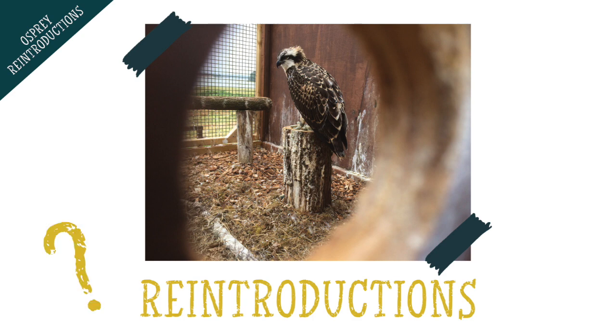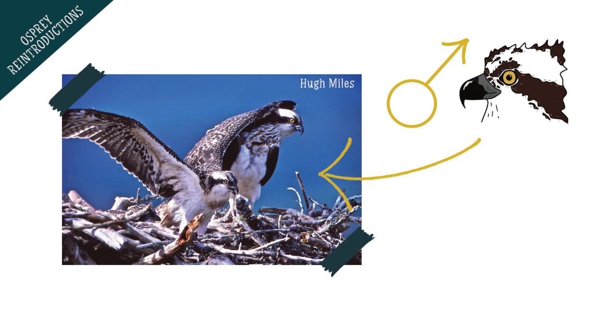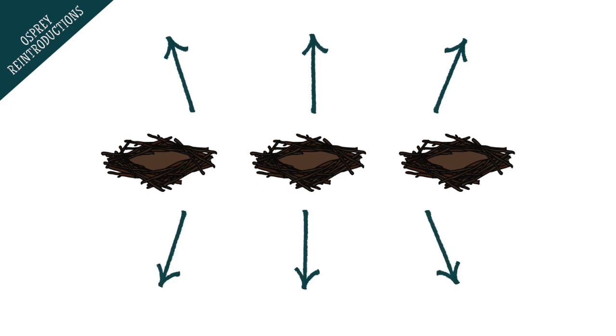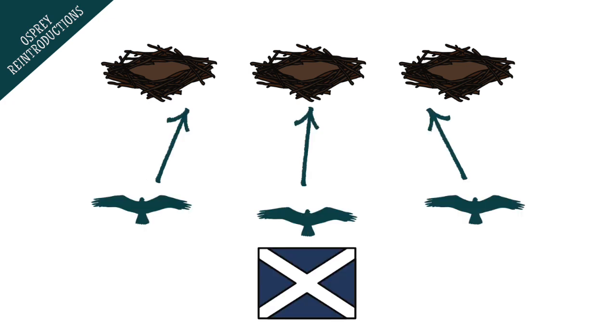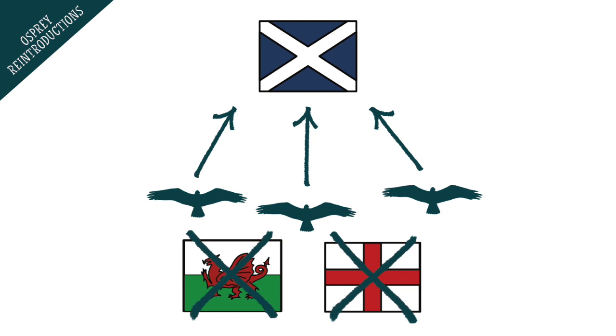Do you remember the Introduction to Ospreys video from day one? We talked about how ospreys, and particularly male ospreys, like to return to the same area that they were raised when they returned to the UK to breed themselves. This means that there can be a high number of osprey nests relatively close to each other rather than dispersing into new places, because many ospreys will be trying to return to a similar area, and this is what happened in Scotland. Ospreys kept returning to Scotland to breed rather than dispersing into England and Wales.